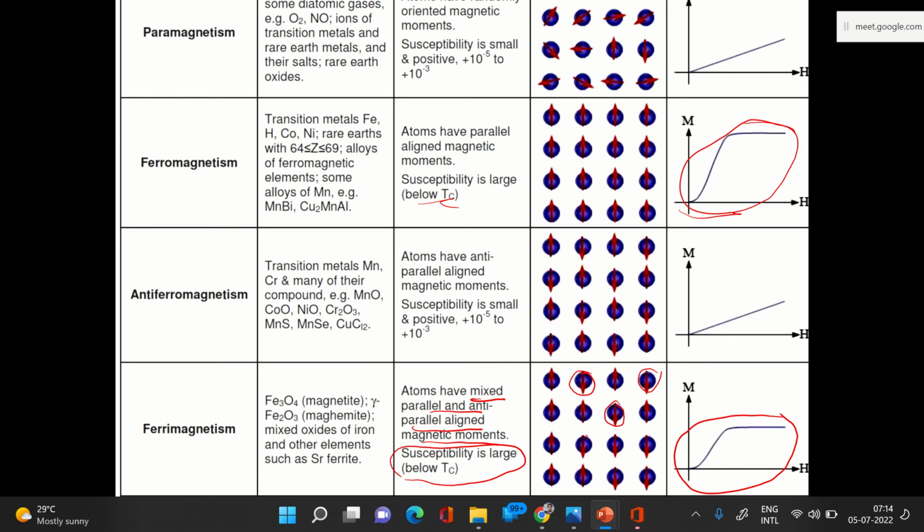In paramagnetic material, you see saturation magnetization. Yes, you can achieve saturation at a certain value of applied magnetic field, which is reasonable. But for paramagnetic material, you will find that it is not saturating at around the same magnetic field. But maybe if you apply a very, very large magnetic field, then that can also saturate.